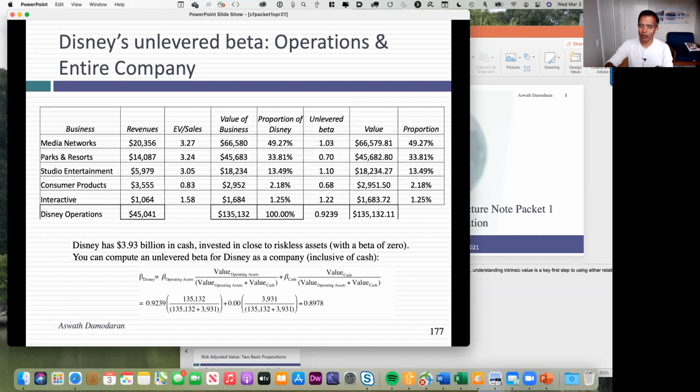It's still got an equipment component, but one of the judgment calls you'll have to make is, when I look at Peloton, how much am I going to treat them as a fitness equipment company, where the comparables are going to be companies like Life Fitness and NordicTrack and all those other fitness equipment companies, and how much of their business is the subscription business. And I'm not sure whether that's even healthcare. Is it entertainment or is it healthcare? I don't use Peloton, so I couldn't tell you. But there are layers of judgment that you will have to make that might determine what kind of beta you give your company.